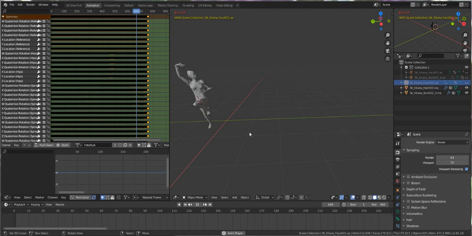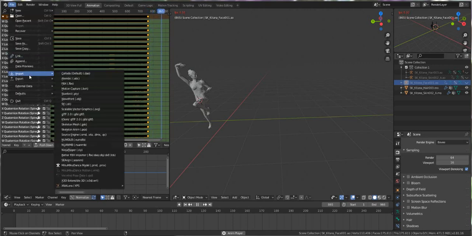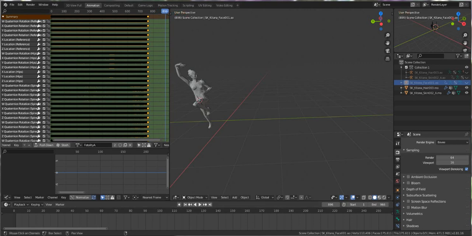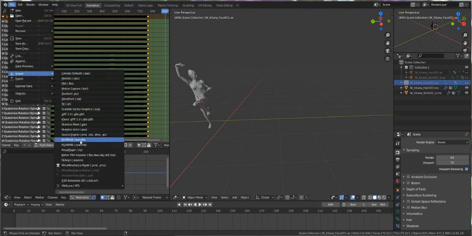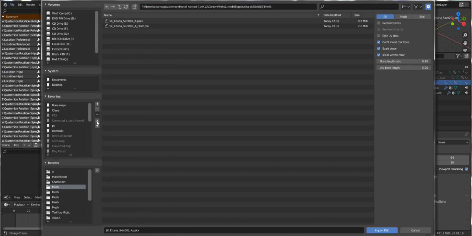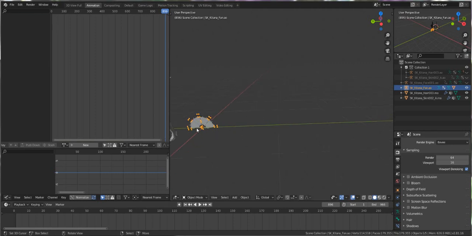So let's go a little bit further. I mean, the tutorial is pretty much over right now, and you got to see. But let's see. All right, I'm gonna pause. Import. PSA, come on, PSK. All right, so PSK, we have Katana. Let's go out, mesh, Katana skin. Props, Katana's fan, mesh, fan. So we have our fan.